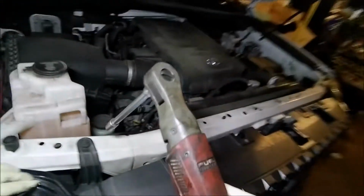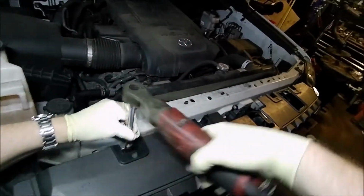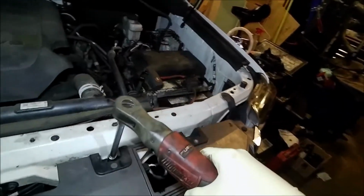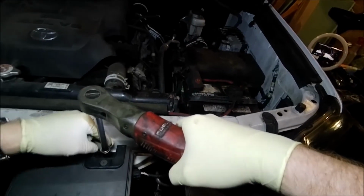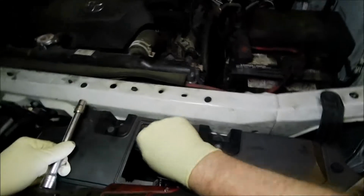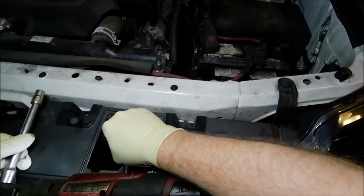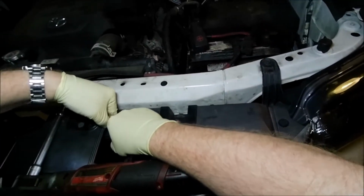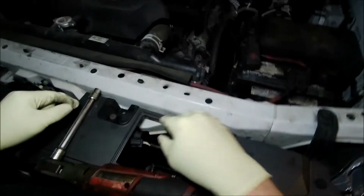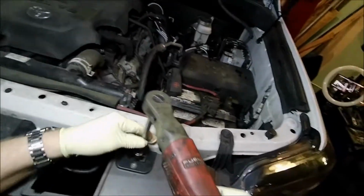And always use a shortcut. So let's get this grill out of the way first. And we have a little connector here, which I believe is for the front sensors, collision sensors. So you have to disconnect that. And we're doing this piece.